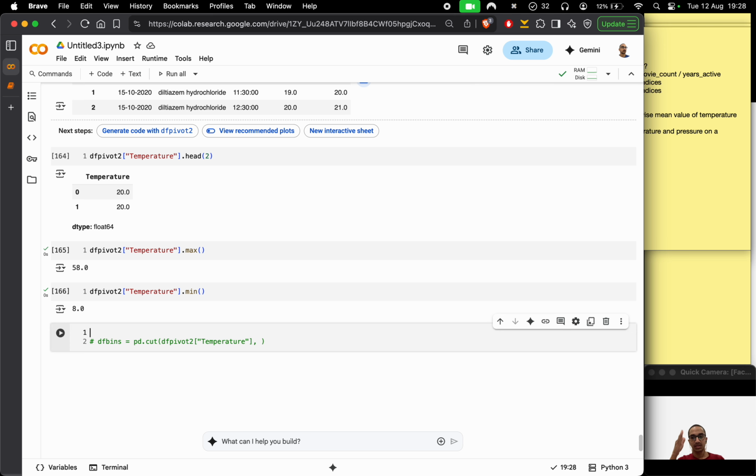Now we have to break this range, 8 to 58, into a set of categories based on the business requirement. For right now, we'll do a list of random ranges. I can start from the lowest. Since the lowest is 8, let me start with 8, because there's a particular scenario where binning has some rules for accepting these bins.